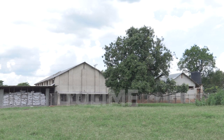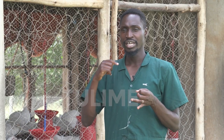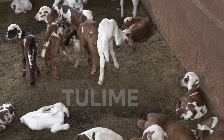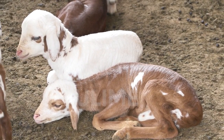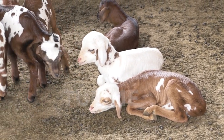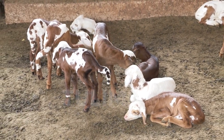A lot of the rest of the farm is simply used to graze the cattle. We have a few cattle that are left, and the goats and sheep. Previously on the farm, we've had over 800 goats and sheep. Currently we've downsized, and they're probably about 300, but still quite a number. We use the rest of the farm to graze, and the section around the chicken houses we try to slash and keep maintained. But generally, the environment is intact. We do have a lot of wild animals around, by the way. We have cobs and antelopes, a lot of them moving around, and we make sure that we don't disturb them. We just let them move around and we don't hunt them.